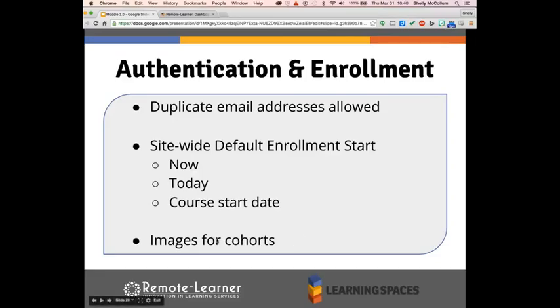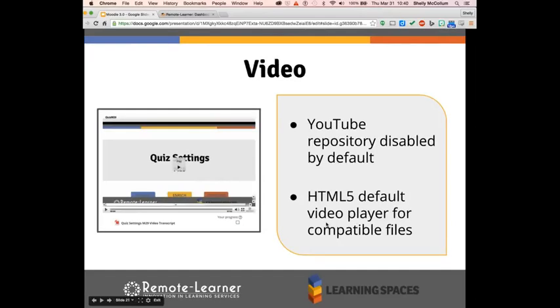And then you can also add images for cohorts. If you're using cohorts in your organization, you can have a little mascot for your cohort if you want. Maybe you have cohorts based on expected year of graduation, or based on campuses, something like that. If you want to associate an image with those cohorts, to make it easier for you as a site administrator or for teachers to search through those cohorts for enrollment purposes, you can add an image to each cohort's page. That's done in the user's cohorts area in your site administration menu.